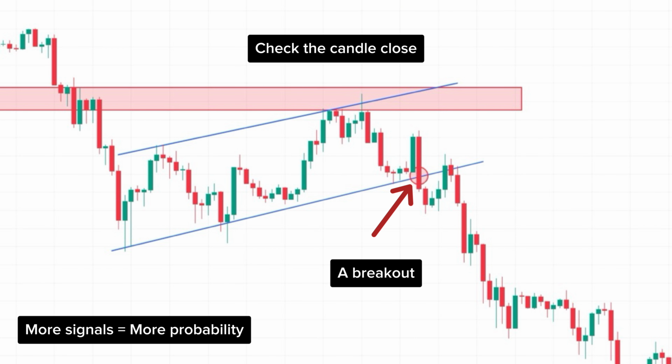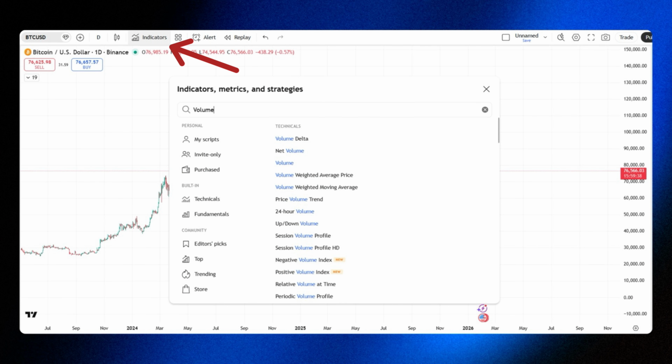So now I'm going to go over some indicators that I use and that help me with trading. Basically, before we move to the indicators, I want to show you how you can add an indicator in TradingView. And this is something that is very simple. You just need to be on your chart, and if you click on the top button that says indicator, you can search for the indicators that you want. For example, if you type volume, you're going to see it, and if you click it, it's going to be applied to your chart.